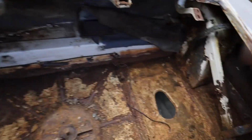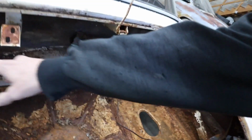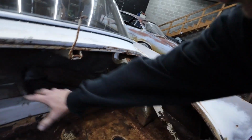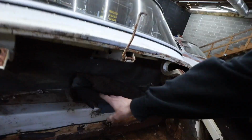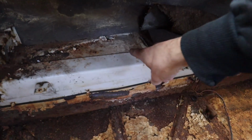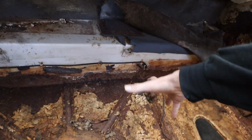So I'm going to have to build some sort of crossbar probably and brace it to what's left of the body, because all this is going to have to get cut out. Maybe not all the way up to the top, but probably from this shelf here will have to get cut out because this will all be transmission and motor.